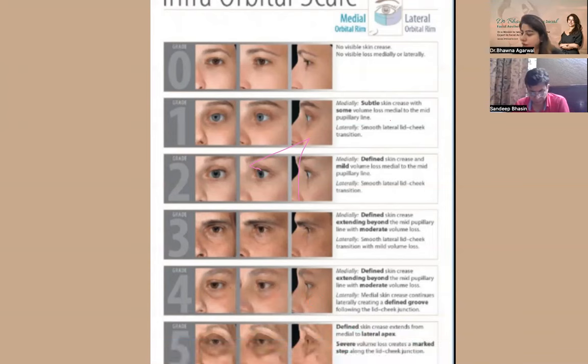So a few things about the ligament. This tier of grading scale, if you want, I'll share it with you as a separate PDF. Yeah, that'll be nice to have.